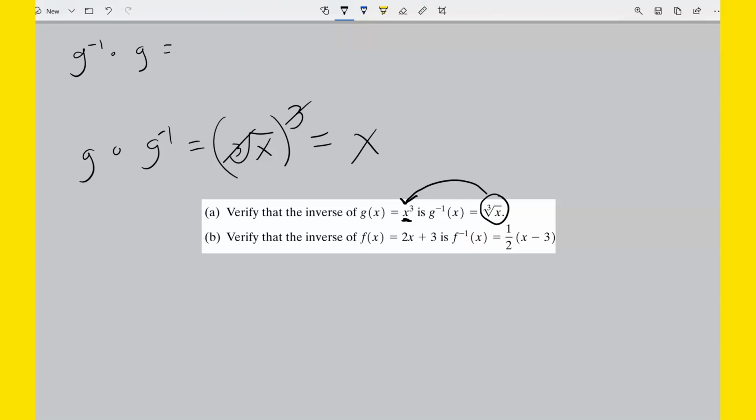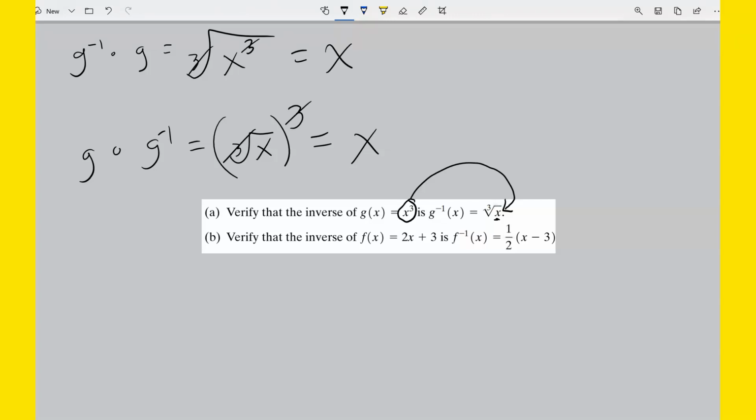Let me show you that you could have also gone the other way on this first example. I'm not going to prove this on the others, but I do want to prove it on this first example just to show you one time. If you go from here to here, so g inverse of g, we're plugging x cubed into that spot, so this is now the cube root of x cubed. What happens again here? The cube root of x cubed, cube root and cube cancel, it's just x.